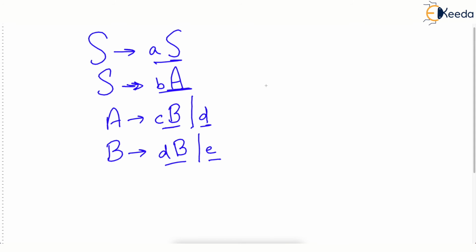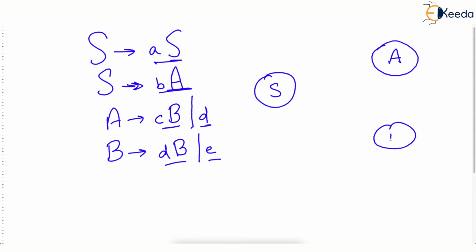Now how do you construct a DFA for this? First of all, which are the non-terminals? S is a non-terminal, A is a non-terminal, and B is a non-terminal. So all of them become the states, and one more state, capital F, which is the final state, will be added. And the start symbol is S as visible over here. So S will be the initial state of the DFA. How do you define this transition? When S reads small a, it remains in the same state S. When S reads small b, it goes to a new state A.